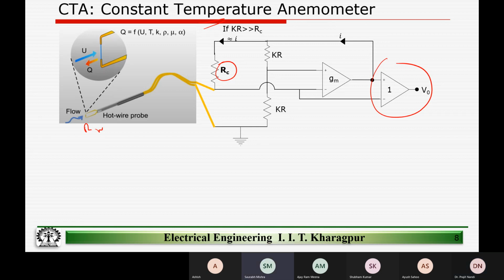Sir, I could not understand how RC is equal to RW. You couldn't understand. Good. I appreciate the fact that you want to understand. Okay, it's like this. There is a feedback here. Just forget GM. I'm writing this as GM to denote that I'm changing the current here. For now, let's assume GM is very high. You can treat this as A also, because I think you will be more comfortable dealing with A, assuming A to be very high.